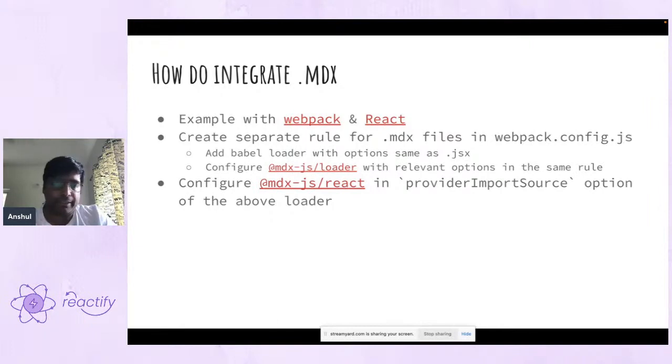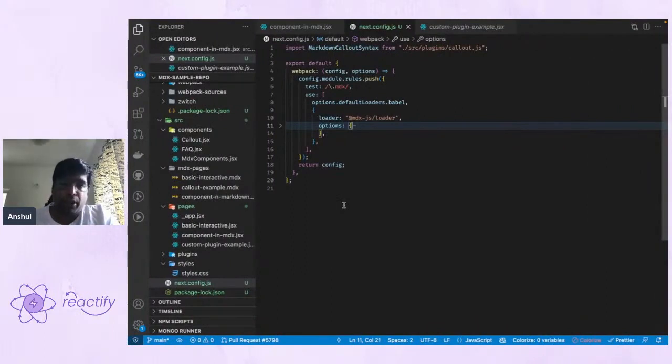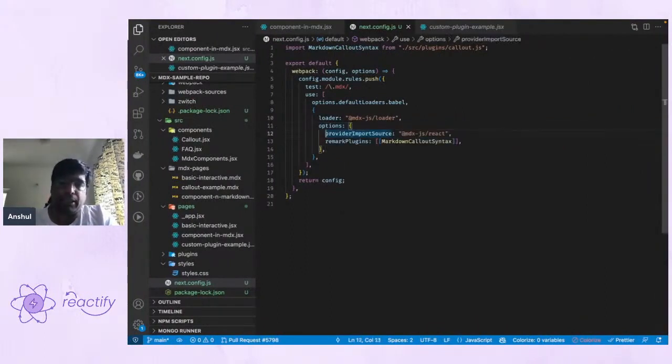But in case of other applications, let's say for Vue.js or for Preact, you have to specify a parameter called JSX import source. There you have to specify whether this is React or Preact or Vue. But if you are not providing anything, MDX would consider it to be React by default. So you might not need this. This is not a mandatory thing.